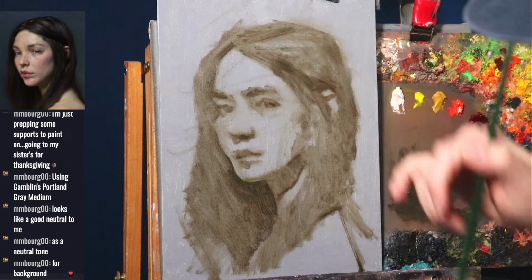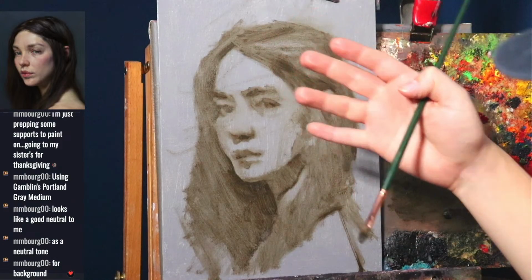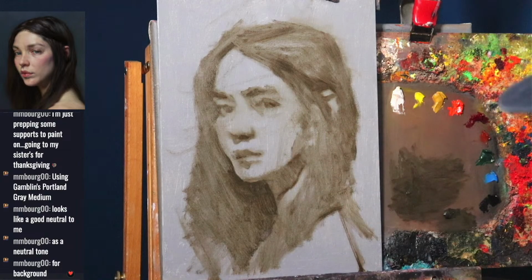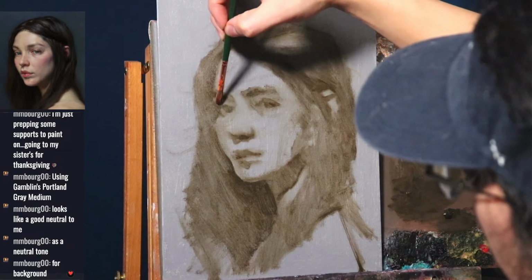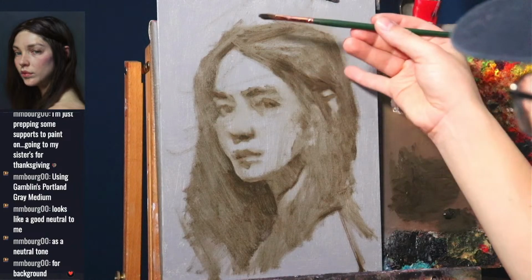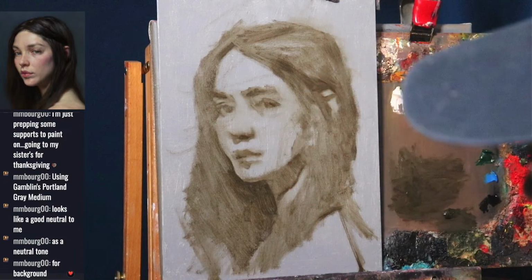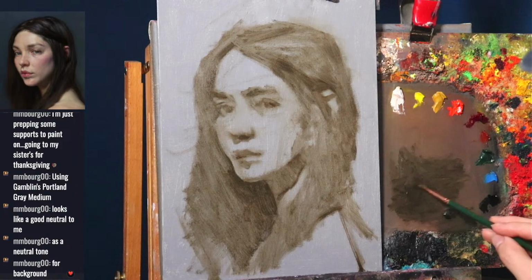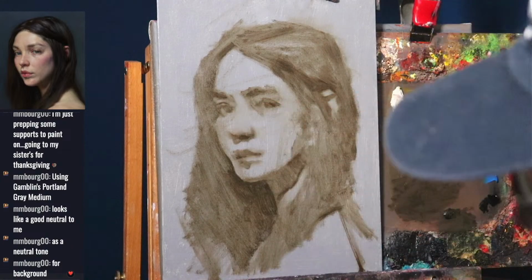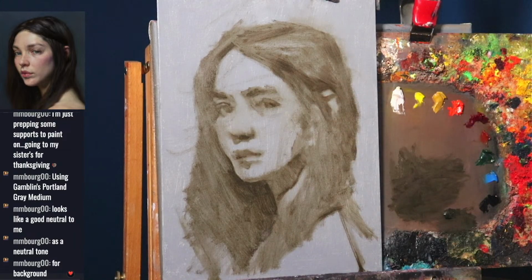So the open grisaille, this method is quite reliant on how well you're able to move the brush in a loose yet controlled manner. And just like before, it's like everything, avoid detail that you do not need early on in the painting. So for the eye, pretty much just a couple of shapes. As I always used to say, keep your shapes simple and easy, such that when the time comes to make changes, those changes are simple and easy to manage. That's what I used to say a lot back in the day, which is still quite important. I just don't really mention that as much.